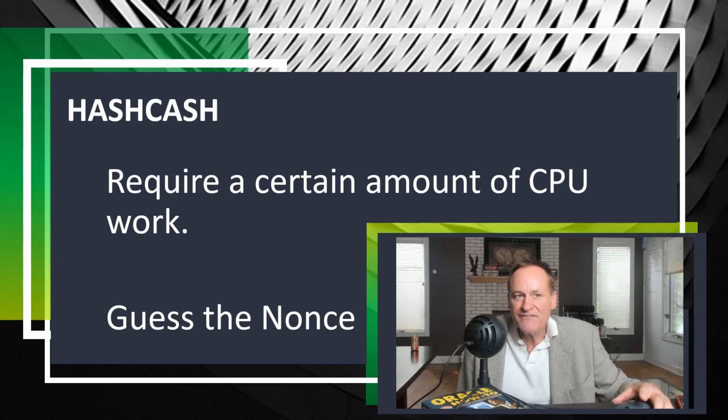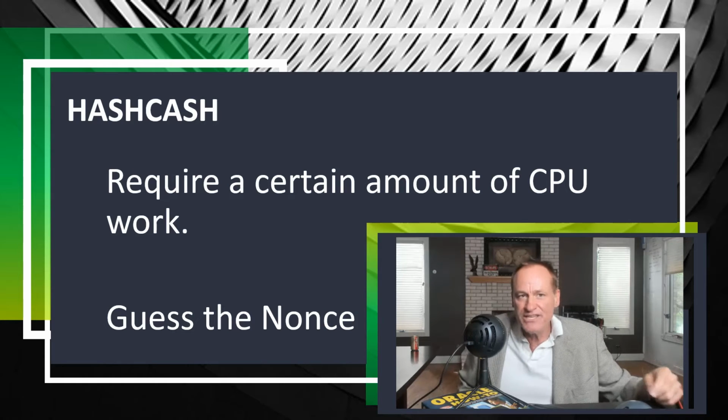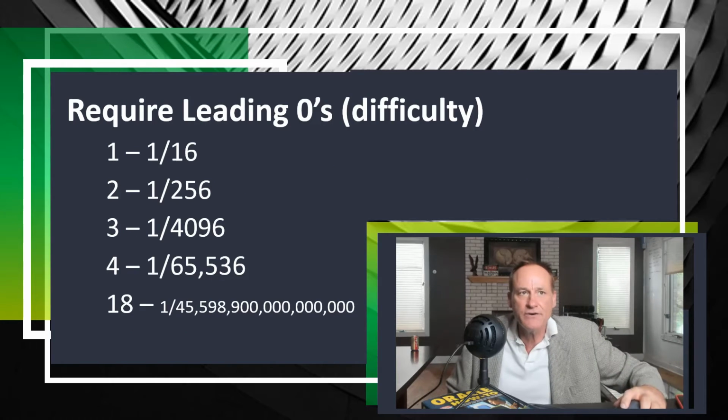And if it didn't have a number of leading zeros, you would add a thing called a nonce to it, which is just another piece of information, and then you would try it again. And if that didn't start with a 0, you would change the nonce, make a different nonce, and try it again. You would do that over and over again until the message plus the nonce starts with a certain number of leading zeros.